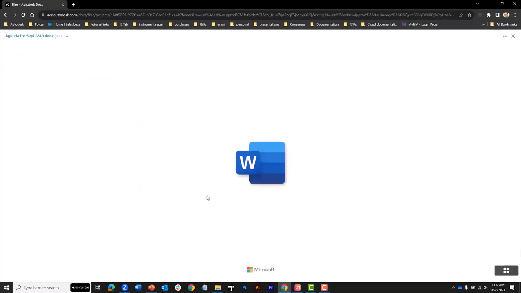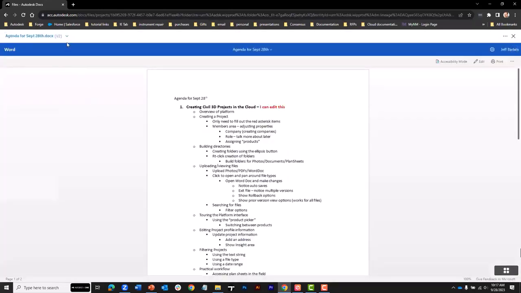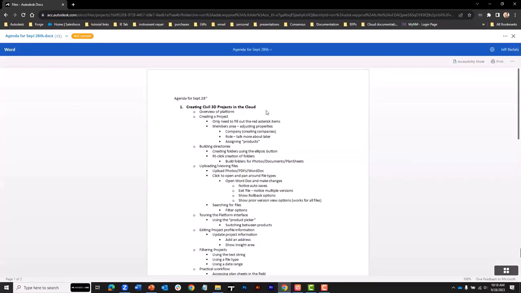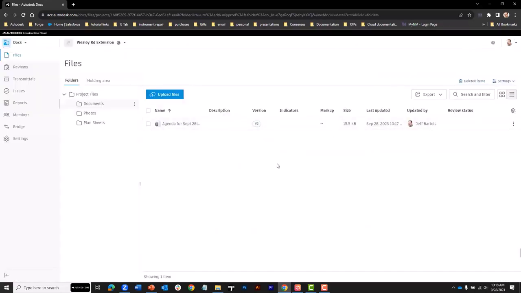If I click this, let me show you in the upper left corner, if I open the menu here, if I wanted to see what a prior version looked like, I could select version 1. And now we're seeing this without the edit that I made. It's also as a courtesy telling us that this file is not current. So we have access to those versions and we can review prior versions or float them back up to the top if we want to.